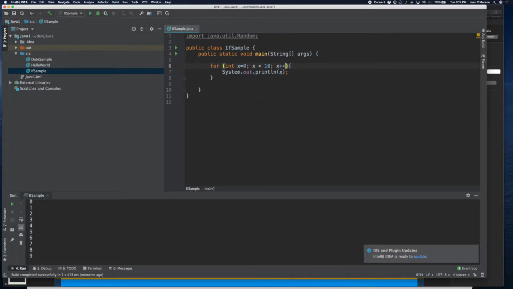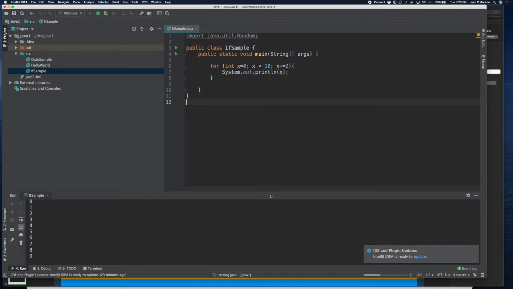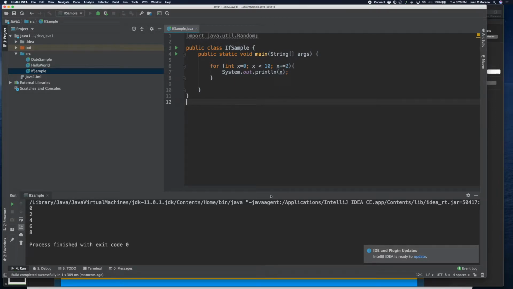One interesting thing here: if we did it like this, with this plus equals, which you're familiar with from last class, it would do it in steps of 2. So you can see how it went from 0 to 2, 4, 6, 8. Again, a for is really useful for when you need to have a counter. And we're going to learn also today what an array is and why this is really useful for that.